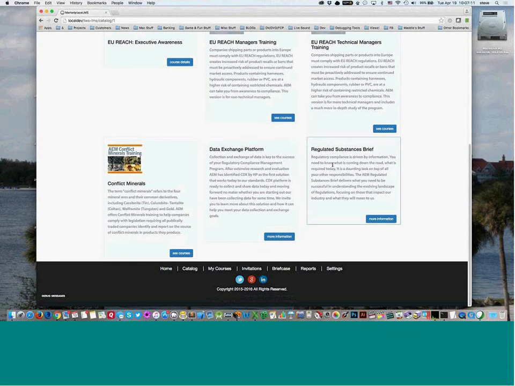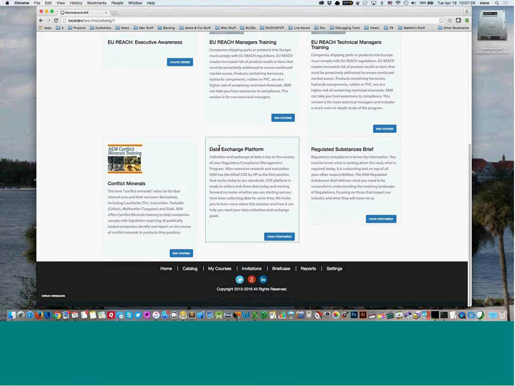And then we have a program of regulated substances brief over here, and you can click on these to get more information and to learn how you can participate in those programs. But those aren't training per se; they're just information of other areas of this system.